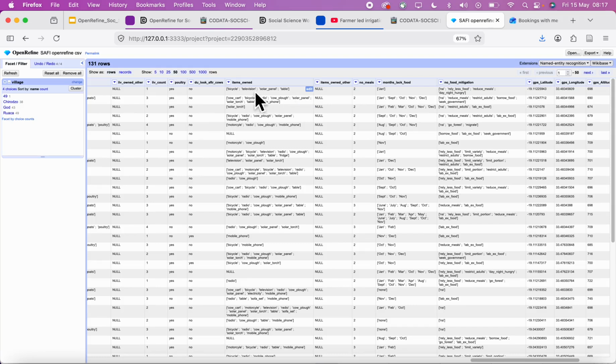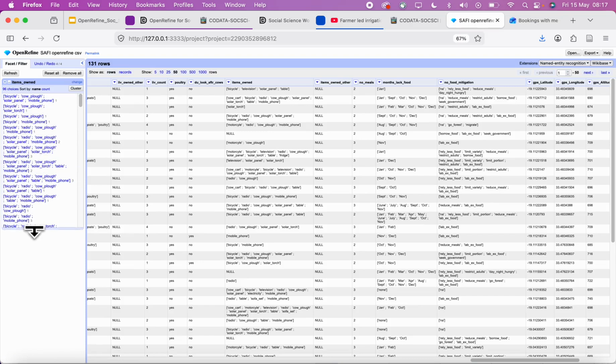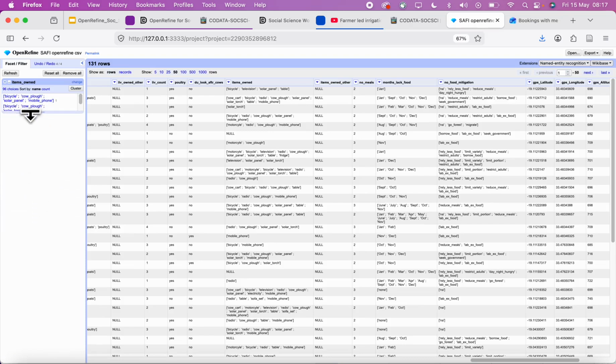You'll see here this is in a kind of weird format, and if we facet it, it's not super useful to us because you've got a whole list of items in what looks like a Python format, with a whole lot of characters that we don't want.